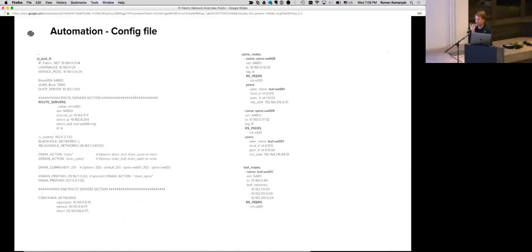Also, you see the VLAN base 3000. We define the VLAN base, and even though VLANs kind of don't matter in this case, we configure a unique VLAN on every switch just in case, you never know. So rack 1 is VLAN 3001, rack X is 3000X.